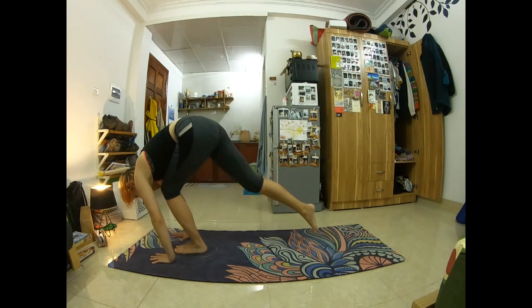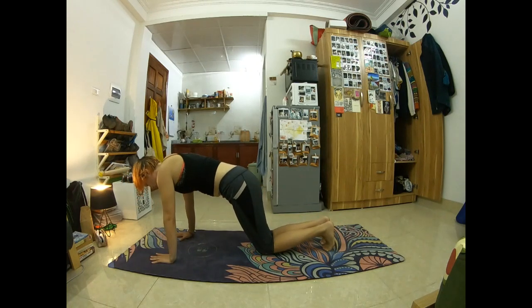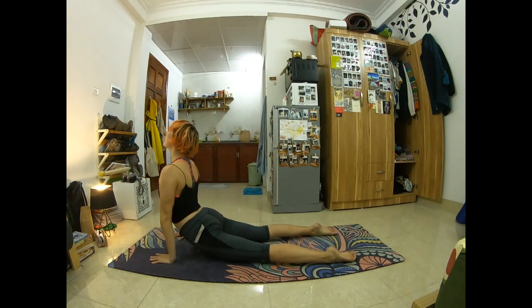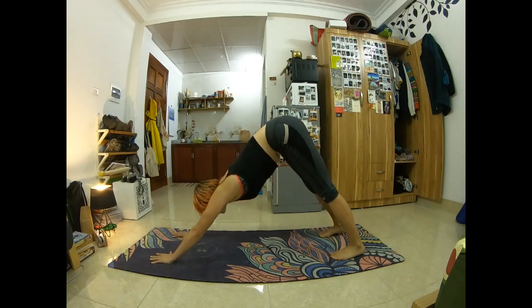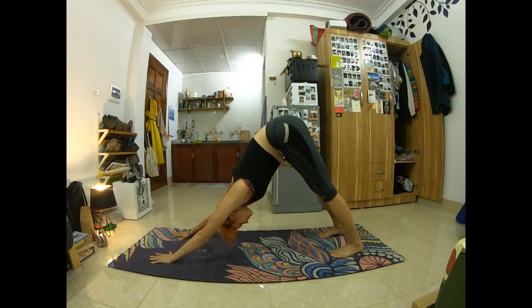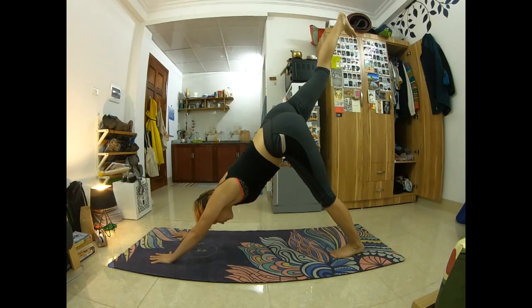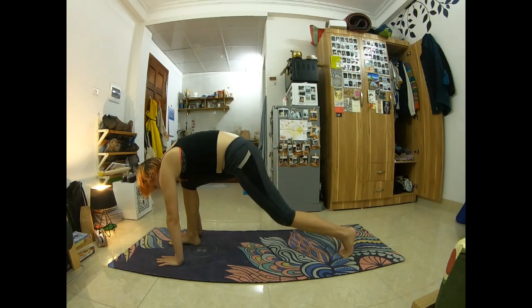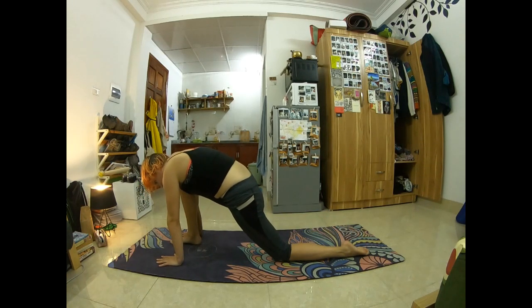Exhale, planting the palms and stepping back to our high plank. Lowering your knees, your chest and your chin. Moving forwards and up, upward dog. Tucking the toes to your downward facing dog. From our downward dog, our right leg comes up. And we're stepping it forward between our hands. Bringing the left knee down, left hand down, untuck the toes.